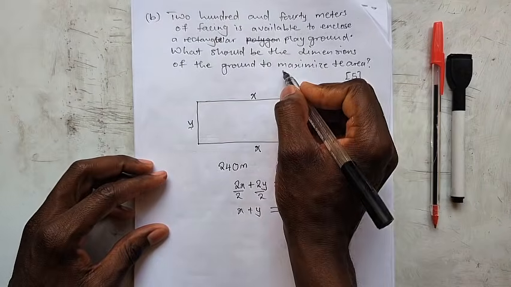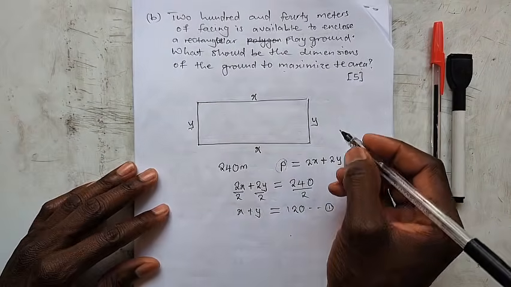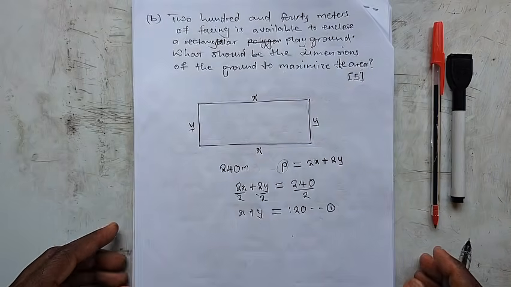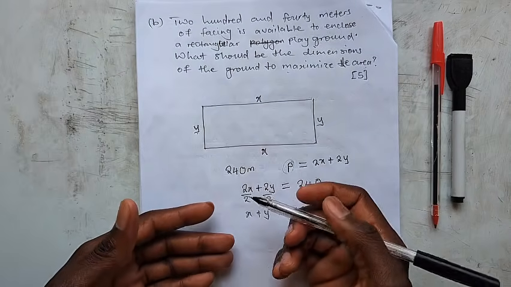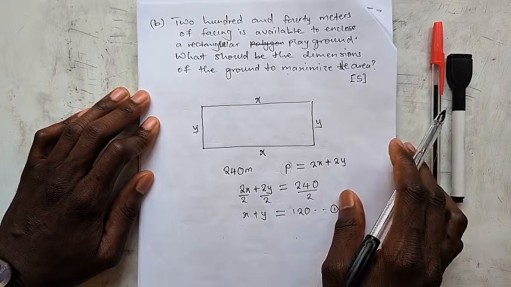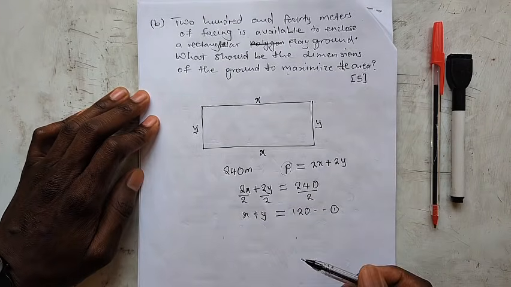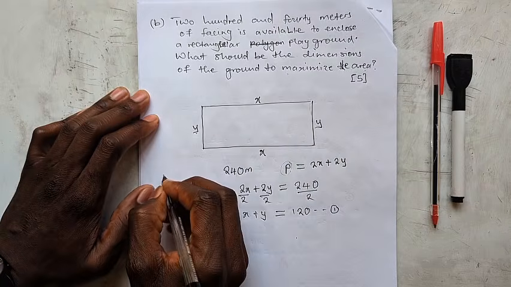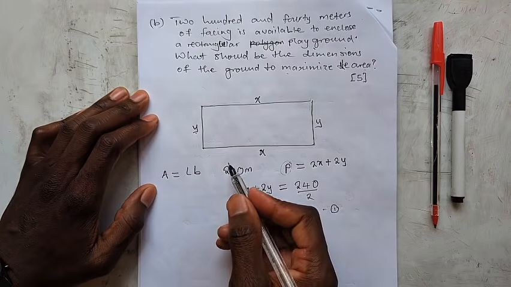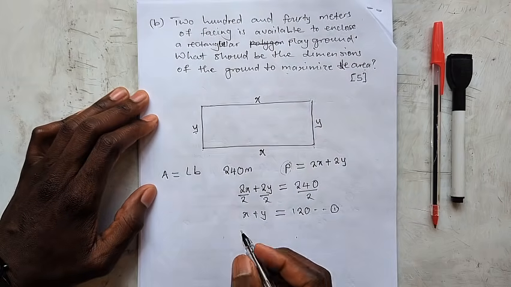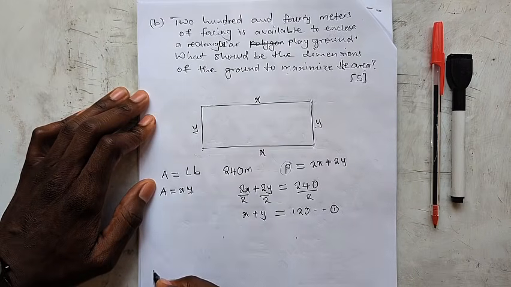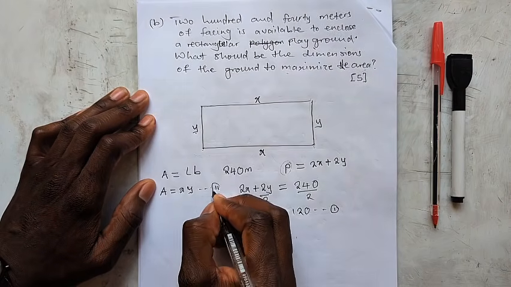If you see something like "to maximize the area," what they want you to do is make sure that you know how to get the area of that specific shape. It could be a circle, a square, a rectangle, or a trapezium. So the area of this given shape, A, is given by length multiplied by the breadth. The length I'll take as x, then the breadth as y. So area has to be equal to x multiplied by y. I'll take this one as equation 2.